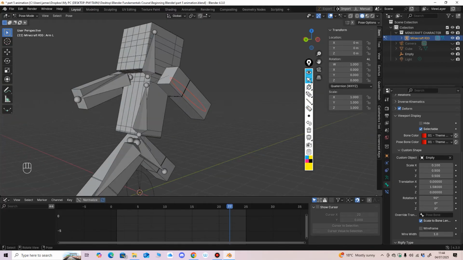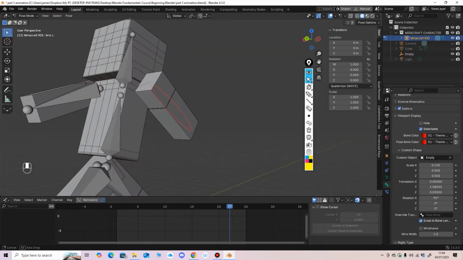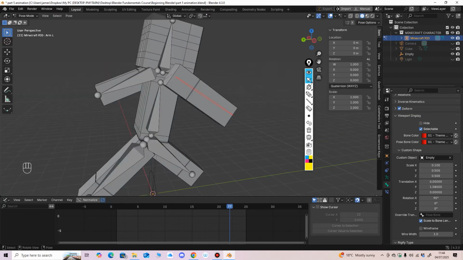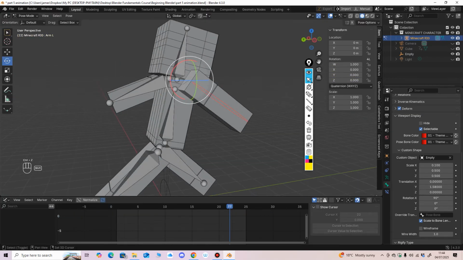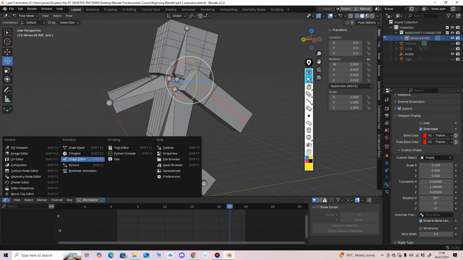I probably won't do it for R2, but I might change the colour of the bone. It doesn't matter, you don't have to do it. But it's a more professional way of working by using a control to animate. You're now in pose mode. So the control moves the same way as the bone. Let's go into our timeline.